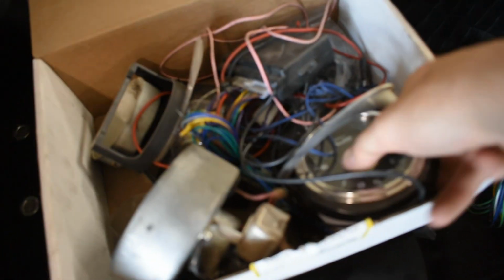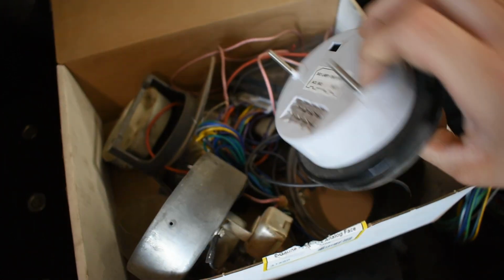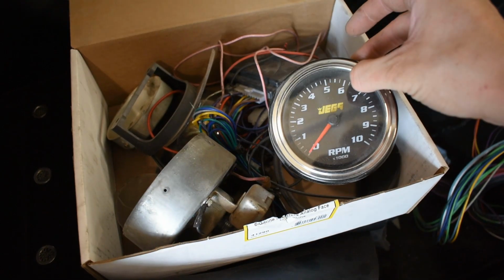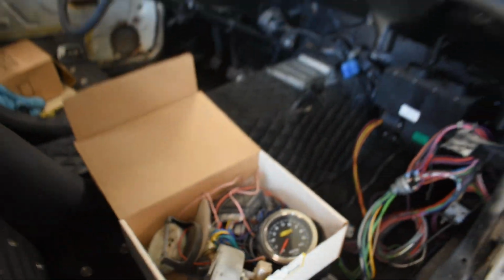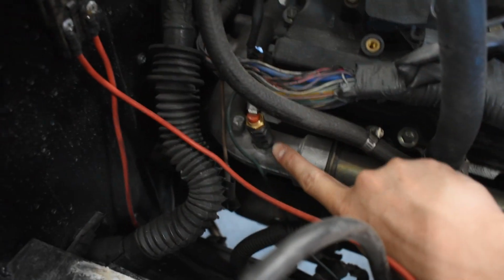So you will end up needing, I'm going with some aftermarket electronic digital gauges, not mechanical. I don't have them all with me right now, but you will need to convert to gauges, and the motor isn't really going to have any outputs. So what I did was I drilled and tapped, like this is for the coolant temperature. There's going to be one down here for your oil pressure and speedometer GPS.